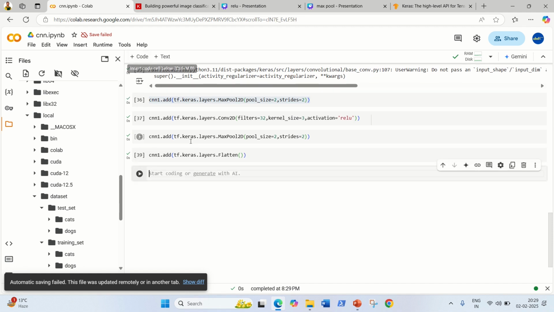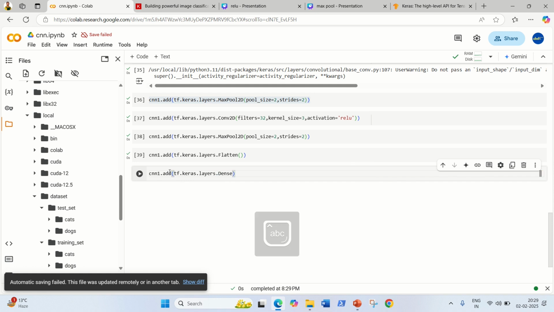Now moving further, we're going to use the fully connected layer. We can define this fully connected layer with the help of the dense function. Let's do it. cnn1.add, here we can define tf.keras.layers.Dense.